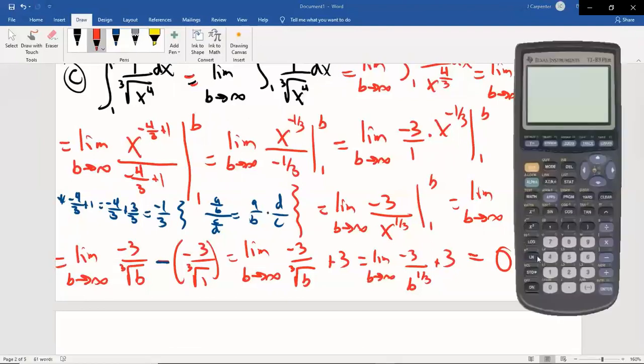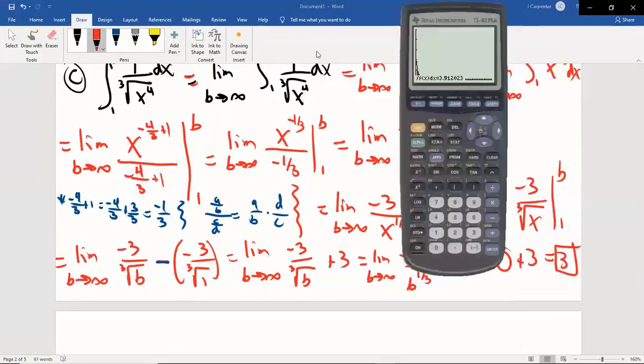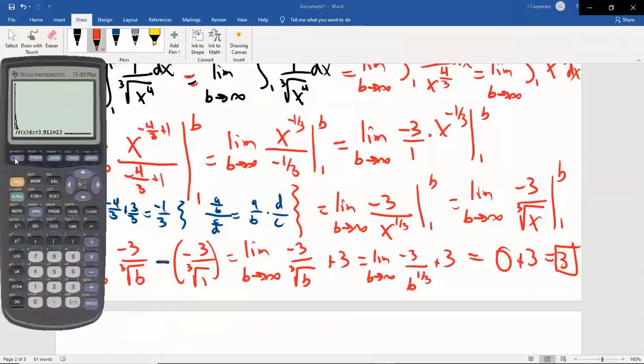Maybe you're curious what that function looks like. So let's pull up our calculator. That was 1 divided by the cube root. I have to go into here to find that. There's my cube root. If you need any other 4th, 5th, 6th roots, that's this option. You would type the index, then that option, and then that was the cube root of x to the 4th.